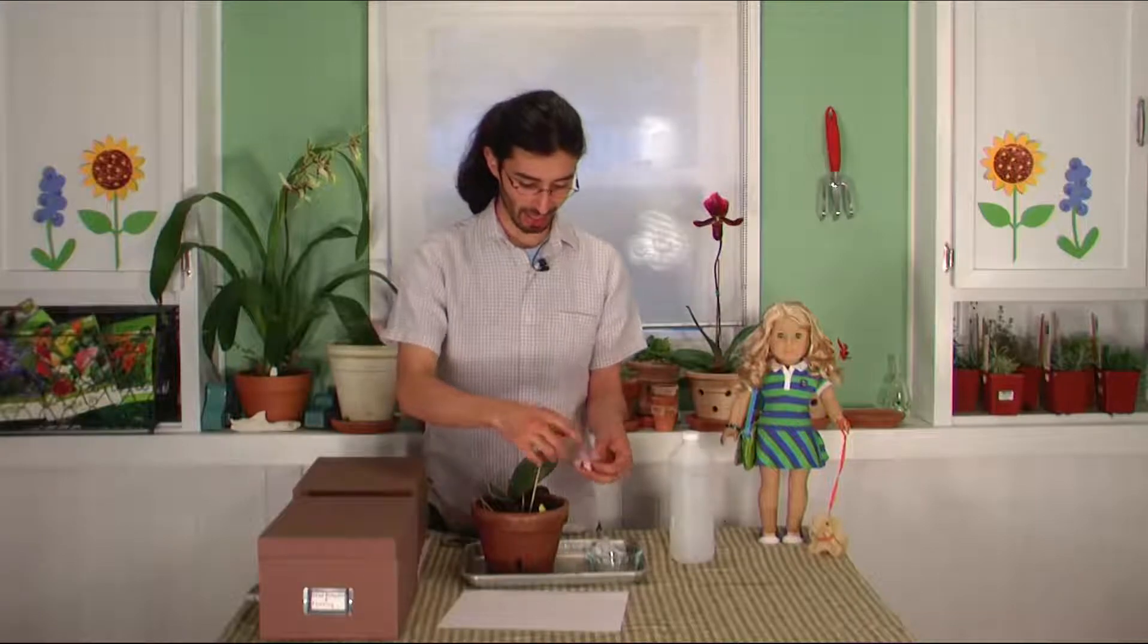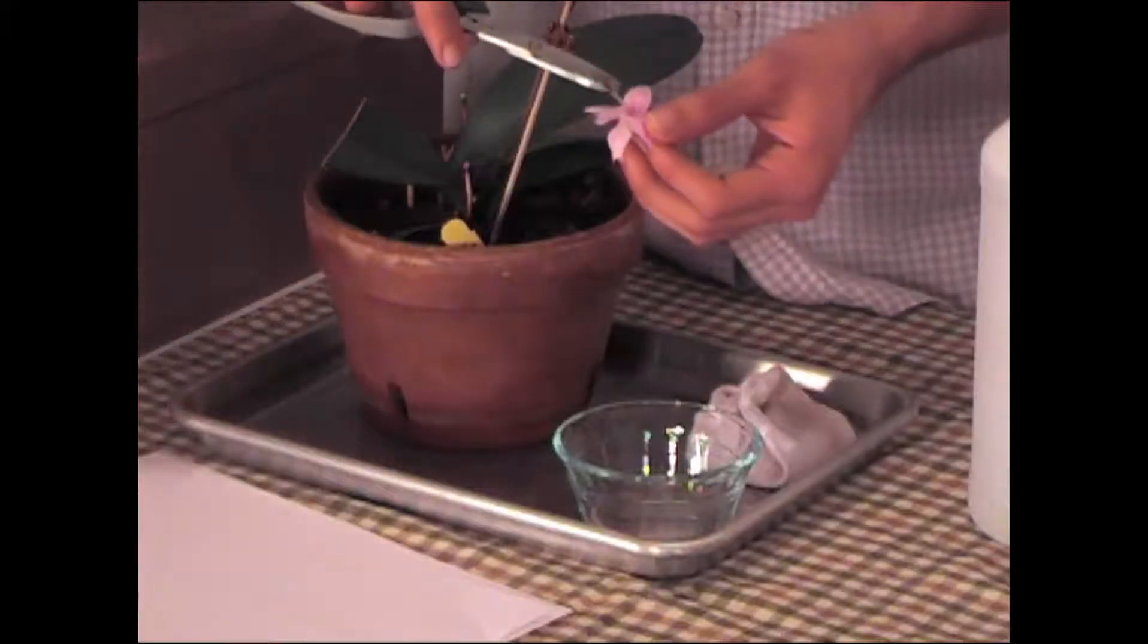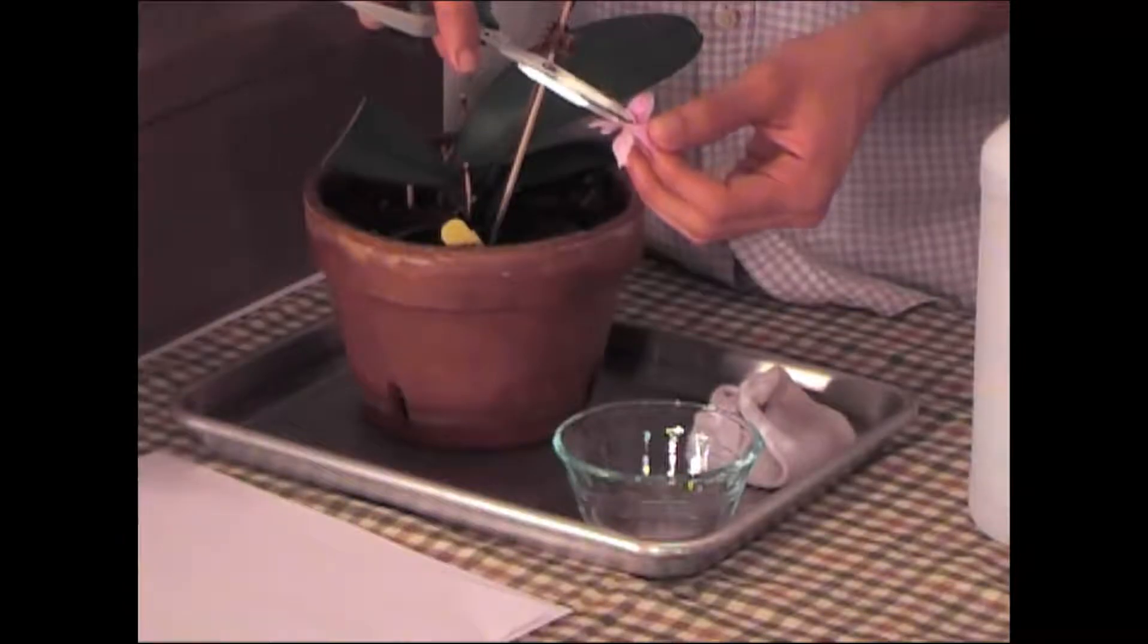So you have this little thing right here. This is a beautiful flower. You see how it's got this protruding thing. You just need to trim off the stem all the way up right against the flower.